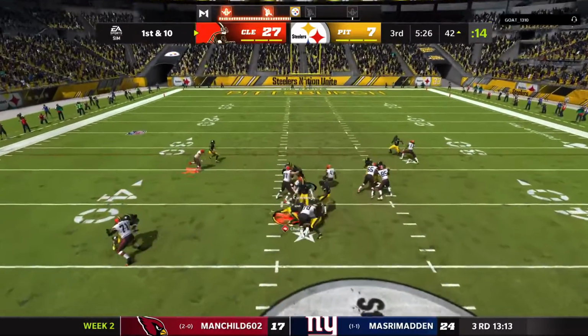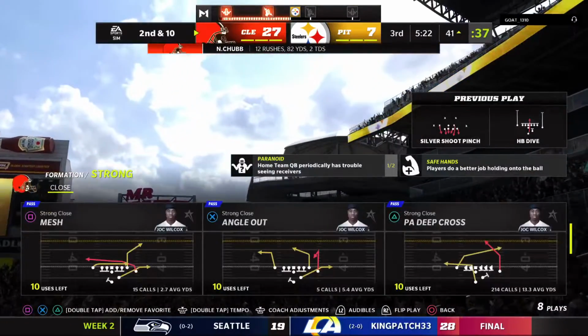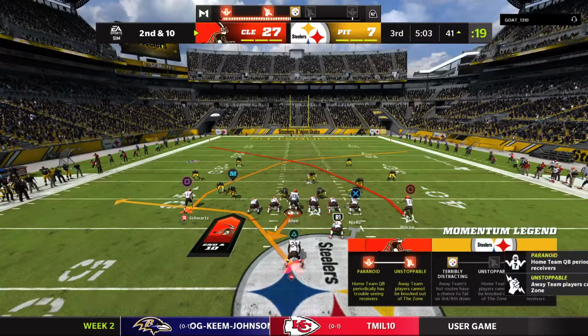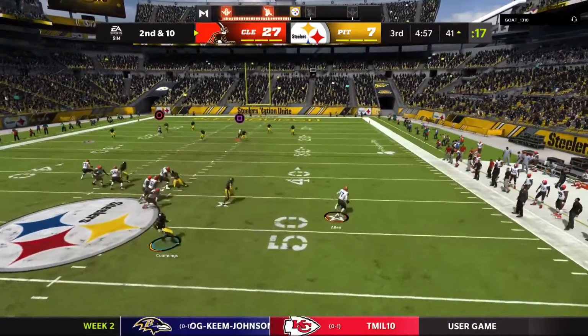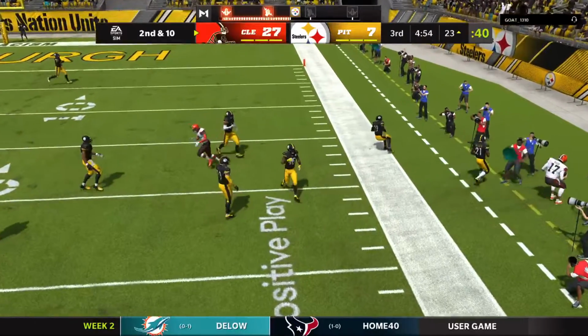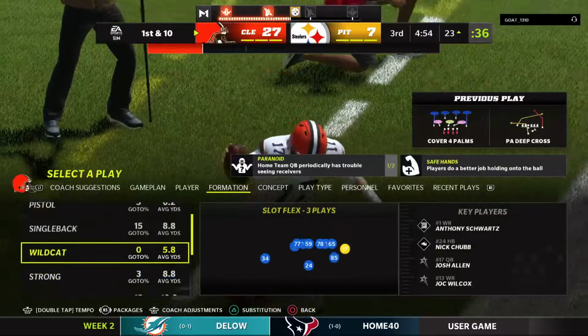A give. This is Chubb. And he's going to be met at the line of scrimmage and taken down. No gain on the play. It'll be second down. Throwing now is Allen. Sliding out of the pocket. First down and more for Allen. And he takes this just a few yards shy of the red zone before going out.